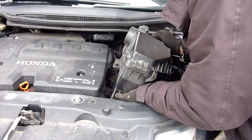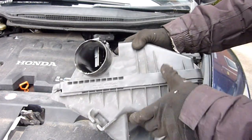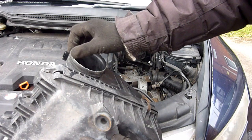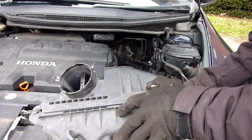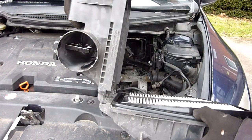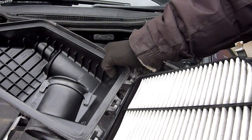Some sort of vacuum pipe. There it is. Now why would it not just hinge off? Let's discover it, shall we? Ooh. I'm looking at kind of like it's been chipped away or something. Don't understand that. There's no clips at the back. I'm fumbling around for ages, there's no clips. Does that pop out? Look at that. It does.